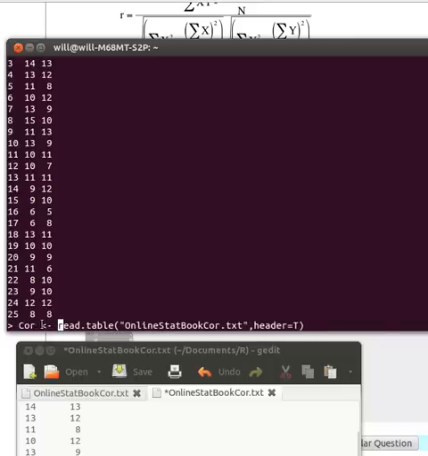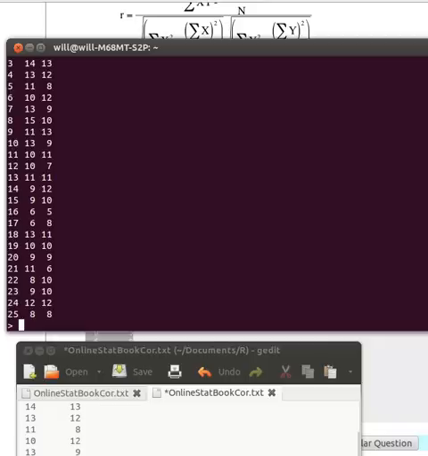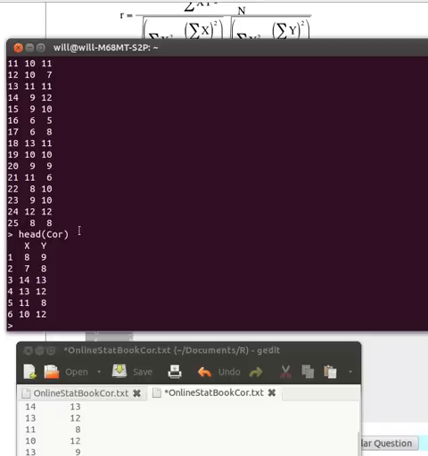What I want to do is store that data frame into this object core, and so there it is. Now when I call core, it shows me the data. Remember the command that gives you the head of core? It gives you the first 6 lines as well as shows you what the headers are. So here I've got headers of capital X and capital Y.